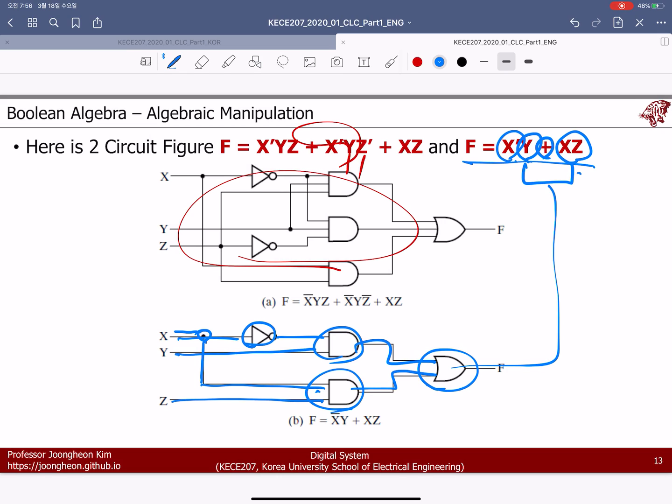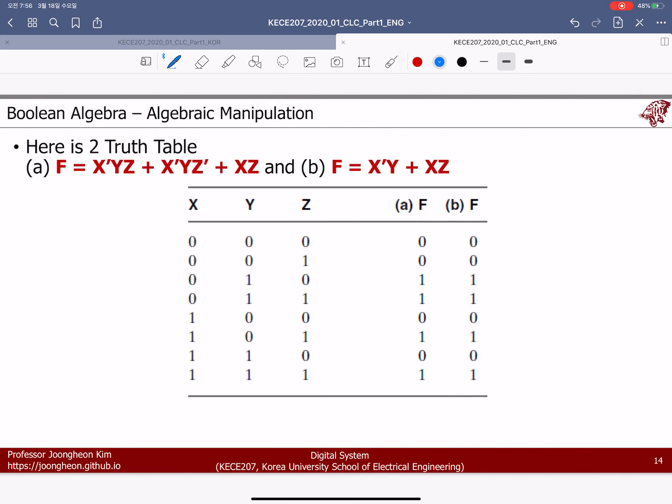You can confirm. Then now you have to check whether those are the same as each other. If they are equivalent to each other, then you have to use this one, because this one uses fewer gates, which means that this is much more cost effective. Okay. So in order to check whether they are the same or not, you can easily write down the truth table. When you calculate the truth table for the first one, then you will get this result. Please do it by yourself. And when you calculate the truth table for this one, then you can get this table eventually. Then you can confirm that they are the same as each other. Okay?